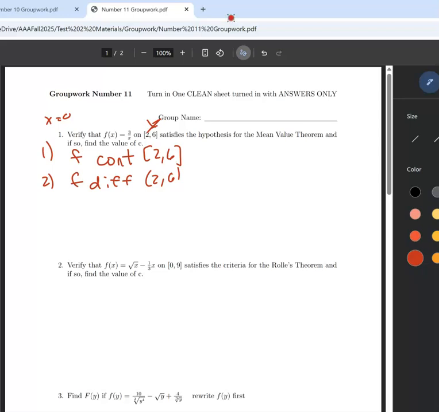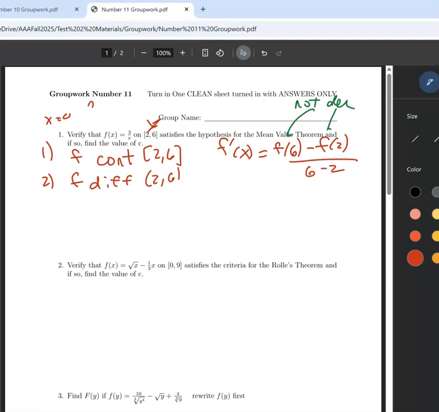All right. So what we're going to be doing is setting the derivative, I'm just going to put the x in there, equal to, because that's the c we'll be solving for, f of 6 minus f of 2 all over 6 minus 2. So be careful. This is not the derivative we're plugging into, right? That's a common mistake. We're going to be plugging those into the function.